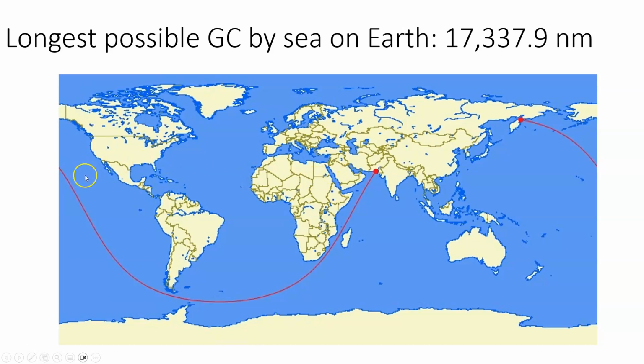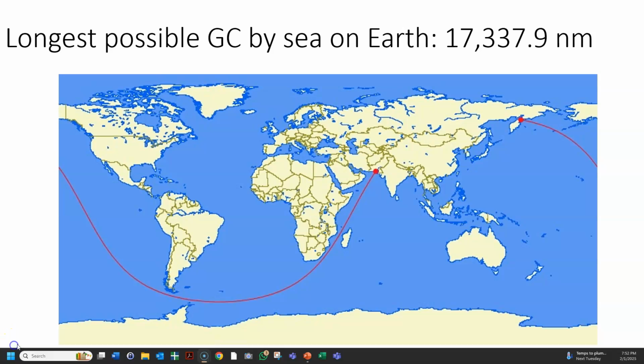This slide represents the longest great circle track that you could do by a boat on the planet. Let's say you started up here in this area of Russia and you went down into the Pacific. You continued down south to South America, up between Africa and Madagascar, and you end right over here, Pakistan, on the border of Pakistan and India. Anyway, that's just interesting, that'd be the longest great circle you could do. Now, of course, if you were flying, you could fly the entire thing. You'd probably need in-air refueling though.